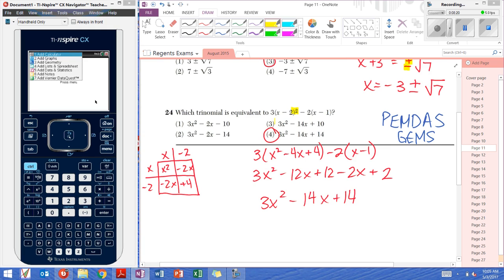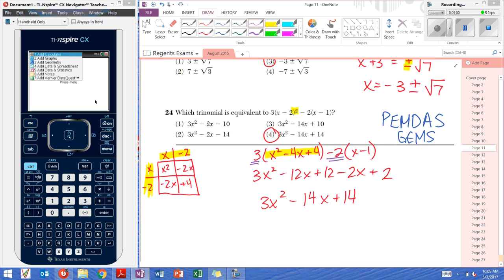So we needed to square x minus 2. So x minus 2 all times x minus 2, and we ended up getting x squared minus 4x plus 4. Notice how I didn't multiply my 3 yet because that comes after exponents. My next step, I distributed the 3 and the negative 2 to each of the parentheses that follow, and my last and final step was to group together my like terms. I grouped together my x squared with other x squareds, which there weren't any. My x's got grouped together, and my constants, to pick answer choice 4.